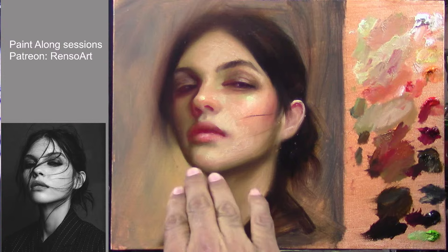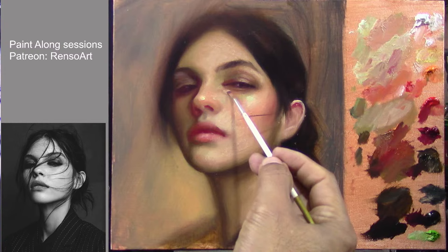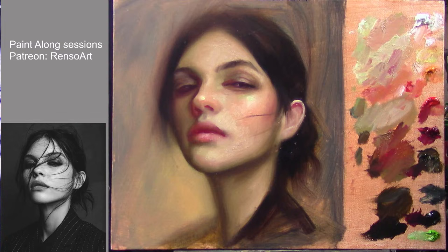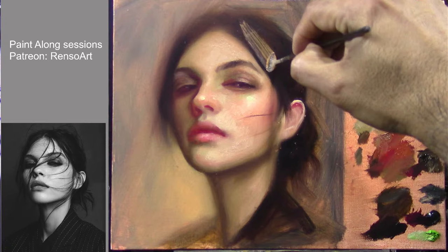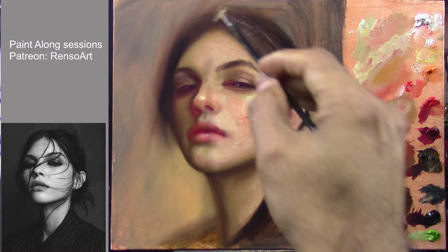Okay, what about this? What do you think? Maybe it's competing with the face. Maybe I should just knock down this light here. What should I do? Any opinion?